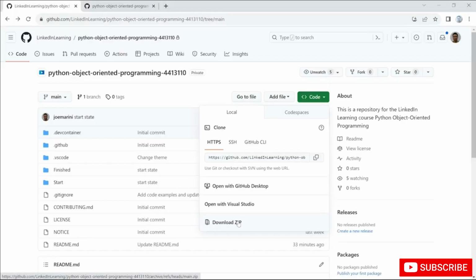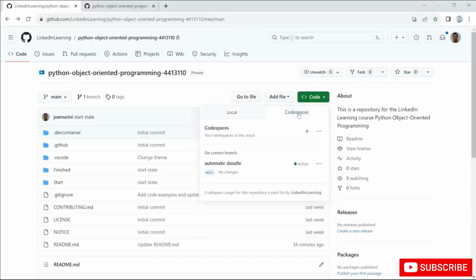You'll just need to make sure that you have Python installed on your computer, at least version 3.10, in order to use the examples. But this repository has also been set up to work with a GitHub code space, so you can just work directly online with nothing to install. All you need to do is fork a copy of the repository into your own GitHub account and then fire up a code space, and you do that here in the code spaces menu.